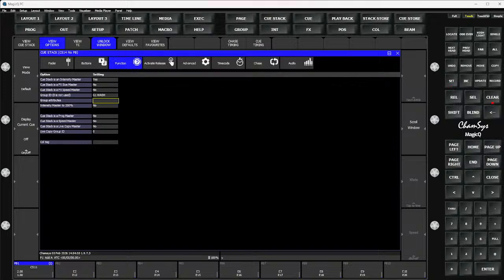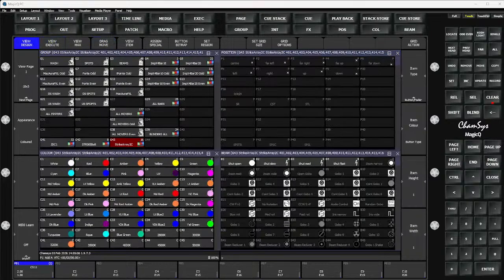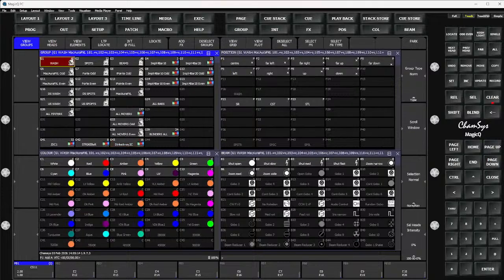Cool. So now if I go here and we go out of here and we go back to this one. If we go to wash, let's just put up into green.